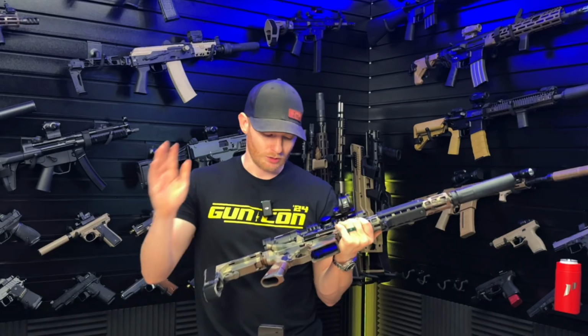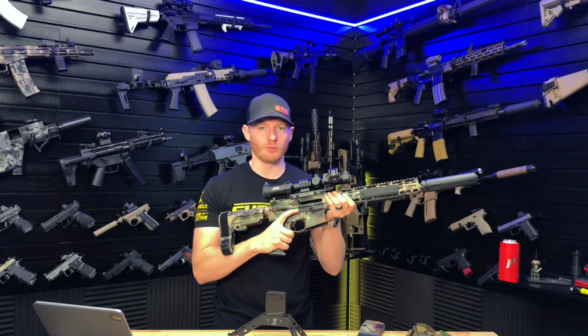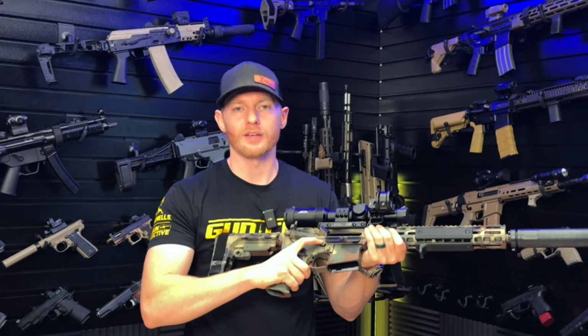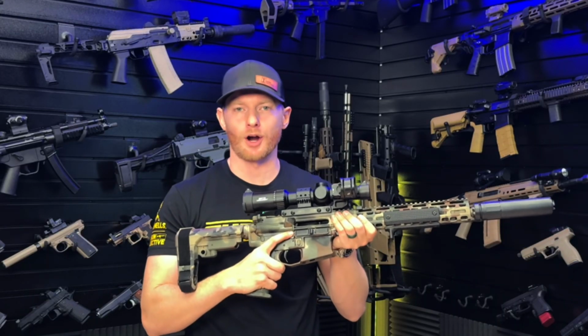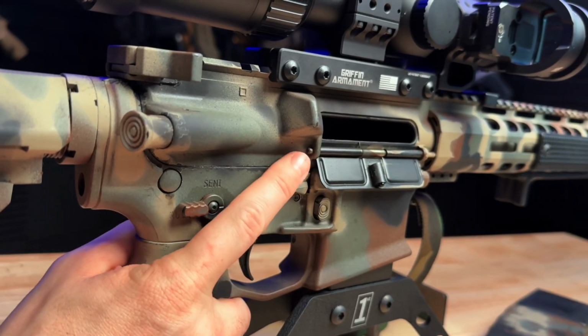Pro number 2, the lower receiver in my eyes is definitely the star of the show on this setup. Specifically here, this bolt release for a right-handed shooter. This is seriously the best right-handed bolt release I've experienced on an AR platform. The only one that's similar to this is the Sig Spear, or I think it's the Sig Tread.